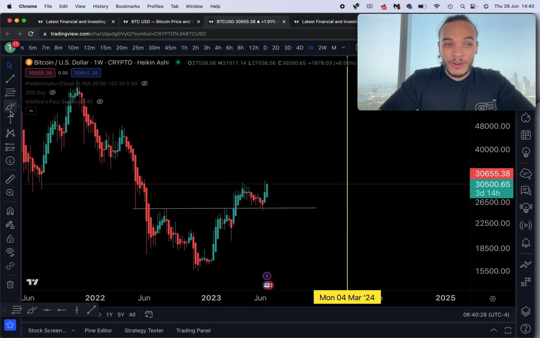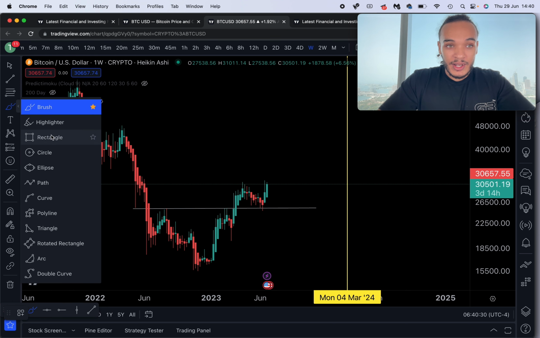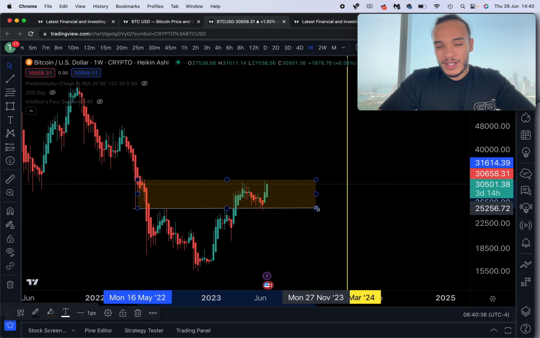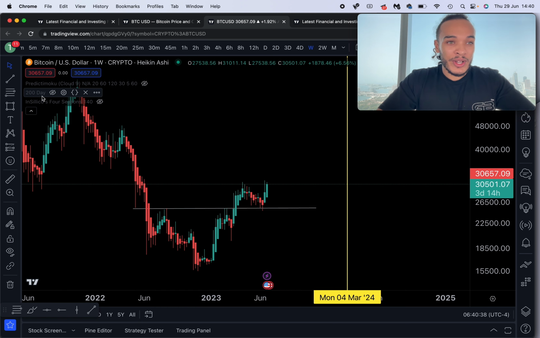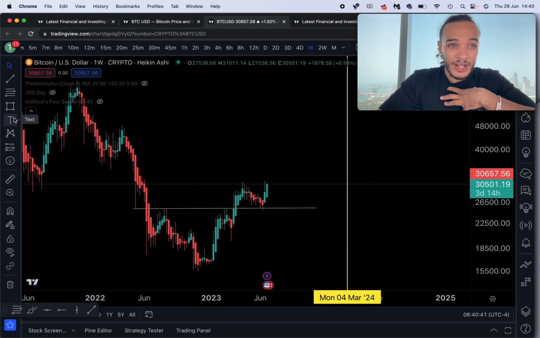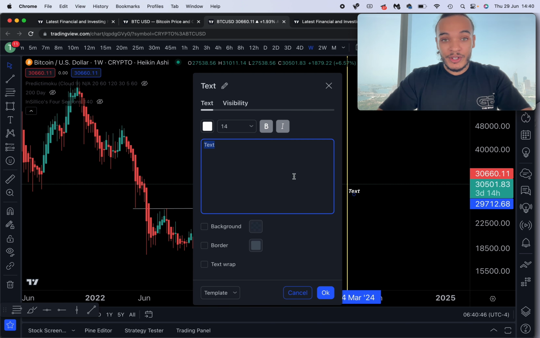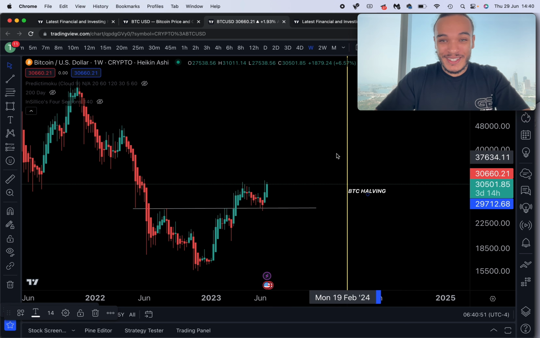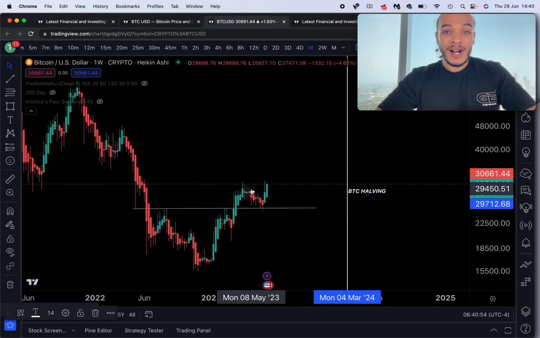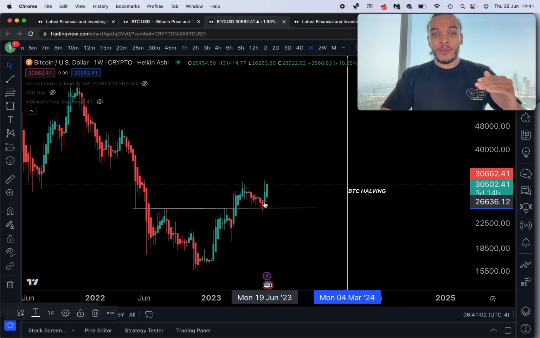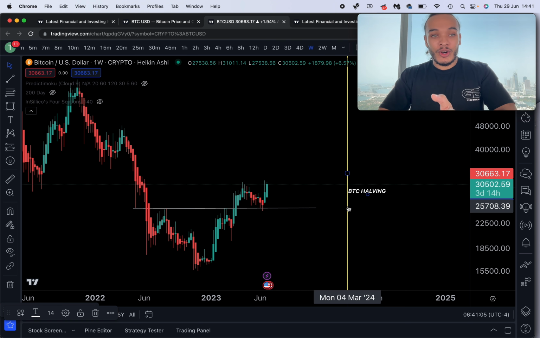The next options you have are very simple. You can either use a paintbrush, highlighter, rectangles. Maybe you want to use a rectangle in this range to recognize that as a range, and many other ways to make it fancy. Personally, I don't really use that. In terms of the text is amazing, because you can either tap here and you can just put BTC halving. I hope I spelled that right. You could put BTC halving here, just so you know. And now you see, we have now dissected the price. Without doing too much or overcomplicating things, we have now recognized that we have a clear support and we have a clear target for BTC.